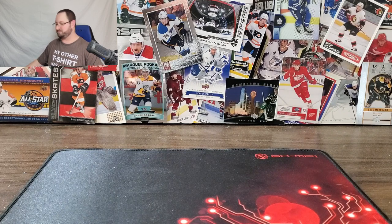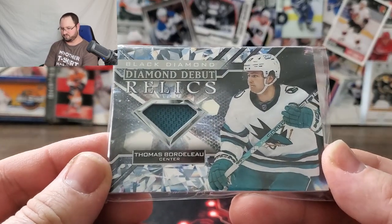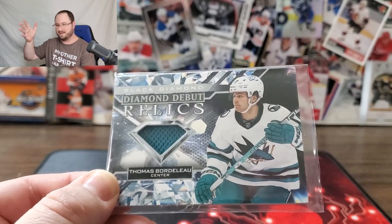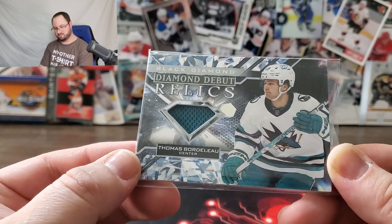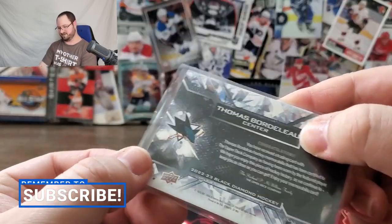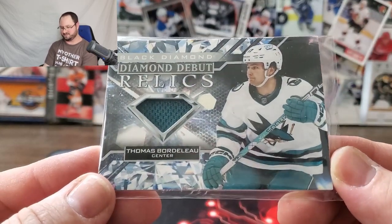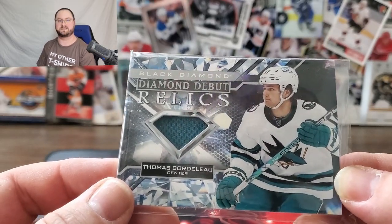And I don't think it's going to be a surprise to anyone what the card of the episode is going to be. But alas, here it is. It's going to fall on this beautiful Black Diamond debut relics. And I would figure it's a no-brainer, and they would have done this a long time ago. Doing the die cut of a diamond for a piece of jersey. I mean, it really took them a long time. So, anyhow. Beautiful, beautiful design. This is really awesome from 2022-23 Black Diamond. Really loving this design. Great looking card. And that is why it is today's card of the episode.